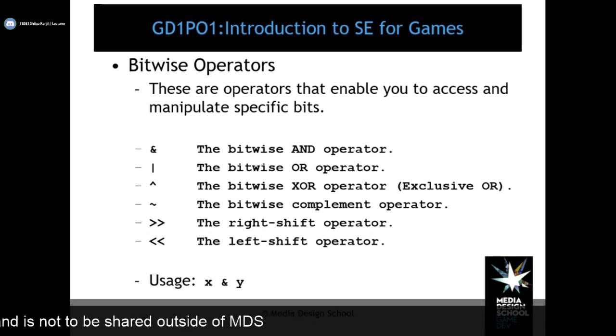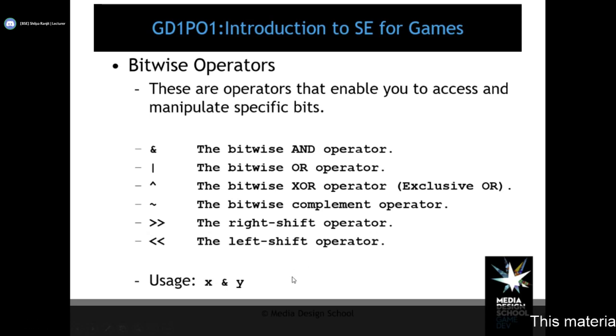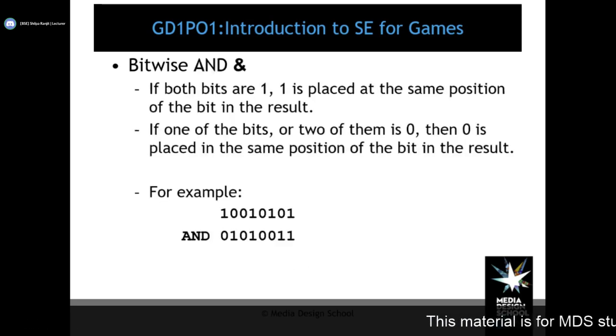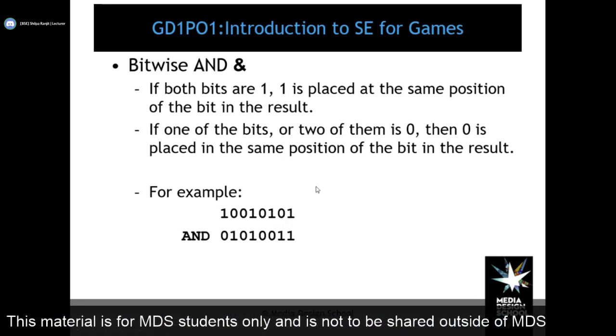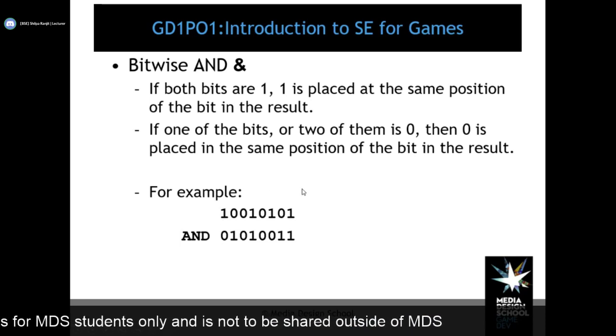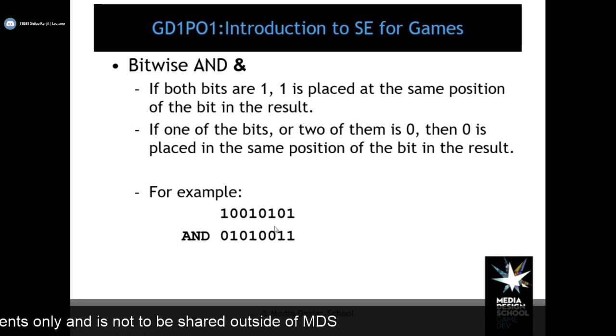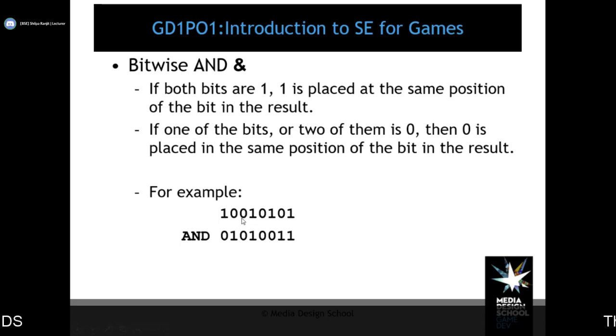So if you add the two bits, if you add the two x and y, you would do a bit by bit ANDing operation. So that's what is shown in this slide. Okay, so if you do a bitwise AND operation, if both the bits are 1, 1 is placed at the same location, and in all of the cases, you would get a 0. So suppose I'm doing a bitwise operation for these binary bits. So these binary bits indicate some decimal value. Internally, all these decimal values are converted into a binary form, and then the required operation is done.